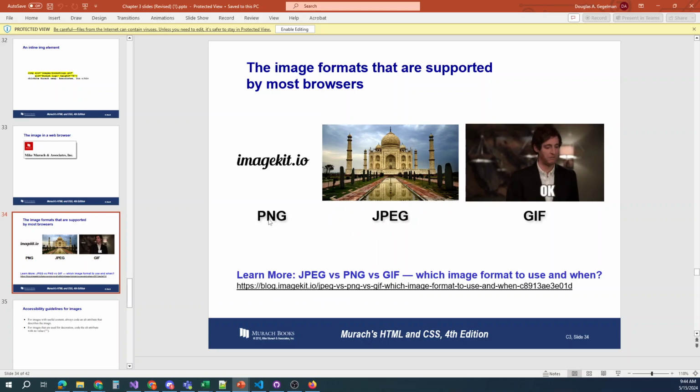I try to use the PNG or the JPEGs the most. The GIFs are the ones that have the little animation with them most of the time. And they work just the same way as anything else. So let's go find one real quick.